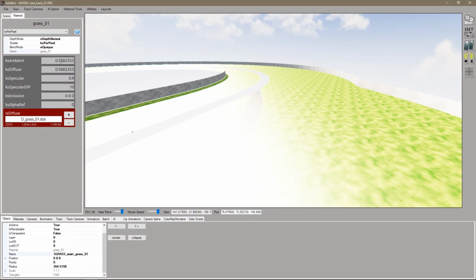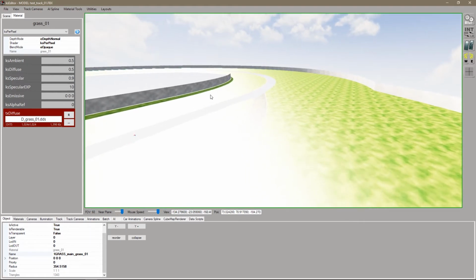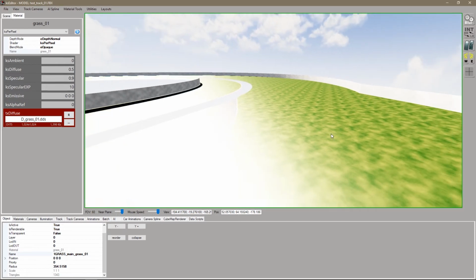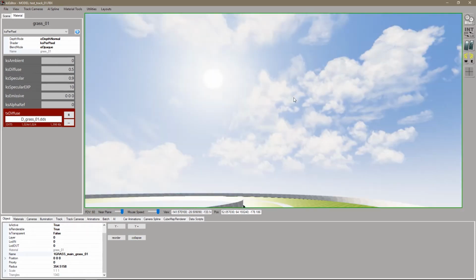We're gonna diminish a little bit the ambient and the diffuse. So the main difference between ambient and diffuse: ambient is a lighting on the object that kind of simulates light bouncing around. If I put it to 0, the only light that affects that material is gonna be the sunlight.